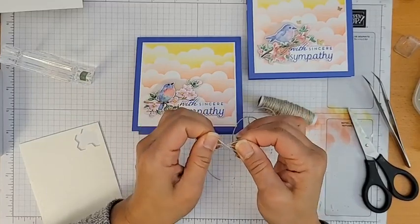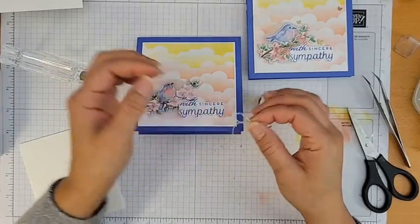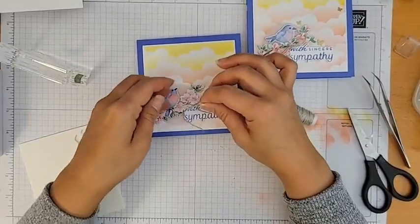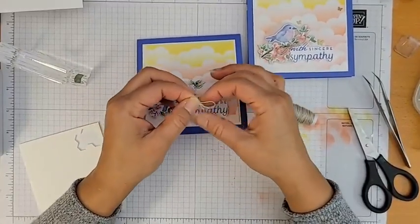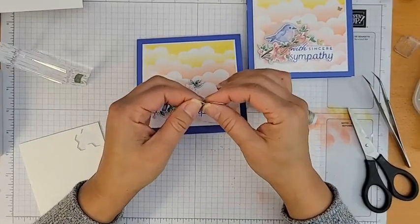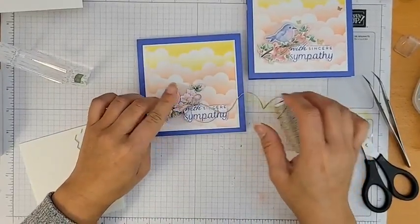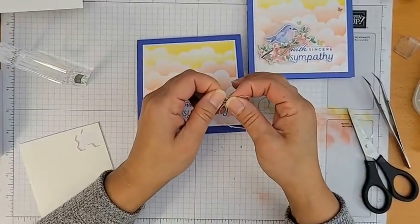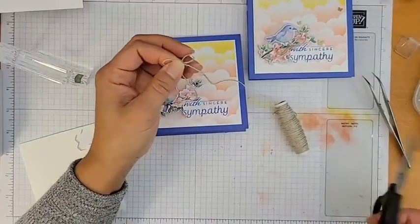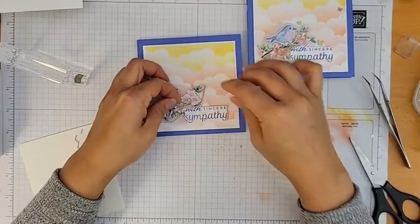That's what I do. And sometimes you're not sure how big of a bow you want either, and you don't want to waste. I made a much bigger bow to begin with when I was trying out this card, and I didn't like it, and I would have had to shorten it and cut off a bunch. Anyways, I'm glad that I do it on the spool, because it allows me some more flexibility in changing the length. So this time, even now, I'm going to probably trim that a little bit.